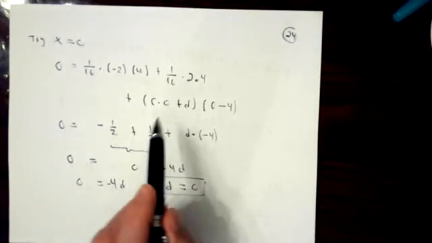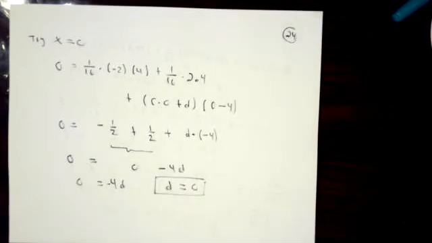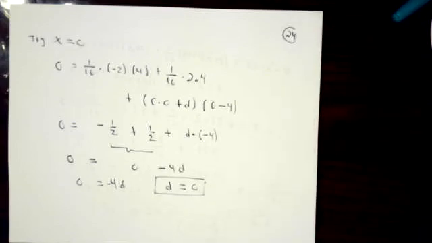Luck is with us. This is 0, so the c disappears from the equation. After you get done multiplying and simplifying, you find out that 0 is -4 times d, which says that d is 0. This is just luck. If I picked some other number, probably this equation would reduce down into something that had both c and d in it, and I would have more work to do.